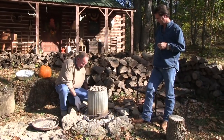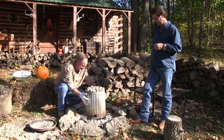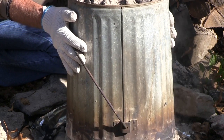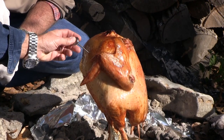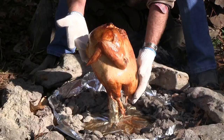Well, let's see what we've got here. Just like Christmas, I hope. I can't wait to see this. And when the 90 minutes is up, you can very carefully pick the can up off the turkey and see what it looks like. Stick a thermometer in there and get yourself up about 165 or 170. And we're there. 165. We got it.